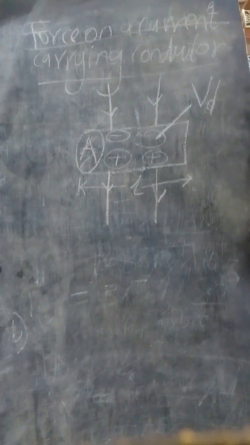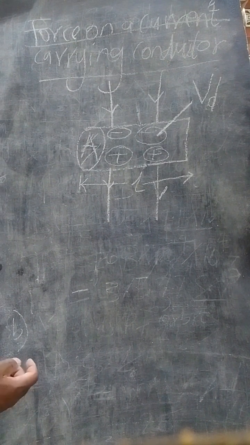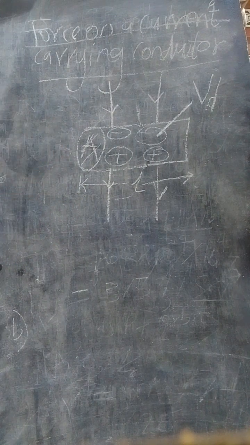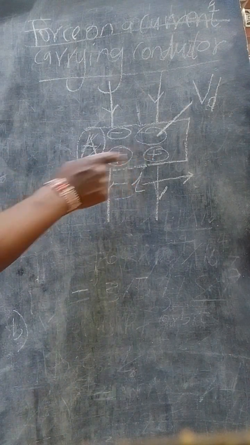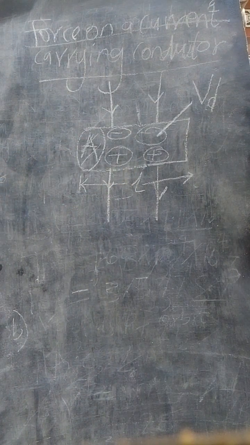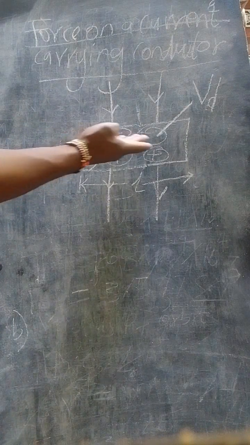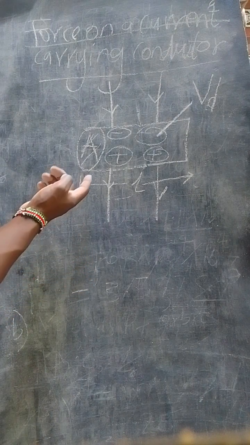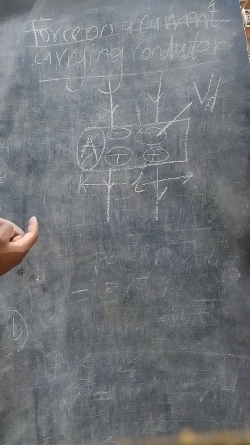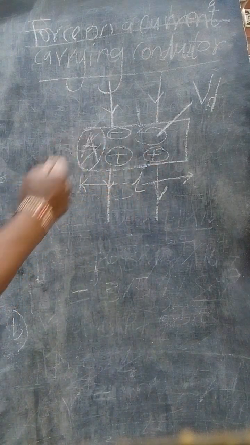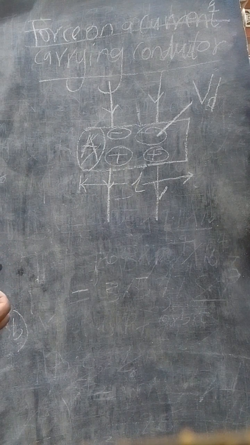Now, there are a particular number of charges. Remember, this is one charge, this is the second charge, and there are several other charges that are able to move. Remember, the positive charges do not move, so it is the negative charges that are moving. There are not just two as I've drawn, because this is an illustration. There are so many when we have an electric conductor placed in a magnetic field, and they will be moving with a drift velocity Vd, as we have said.